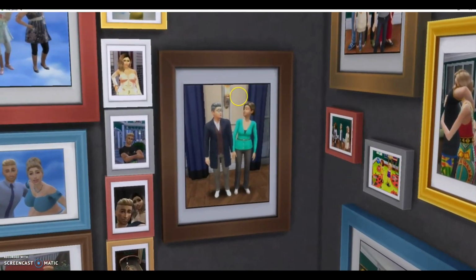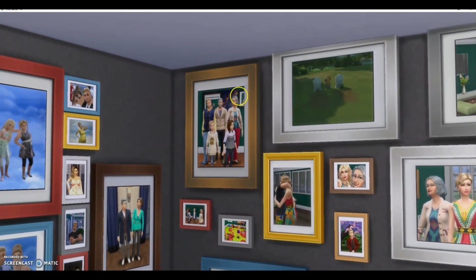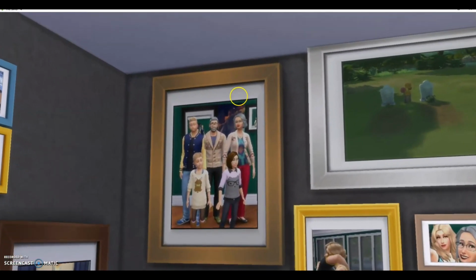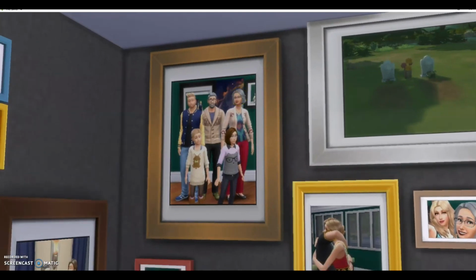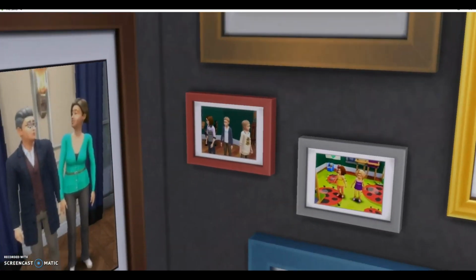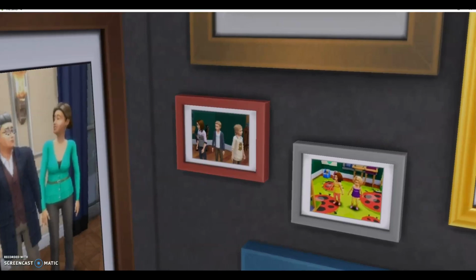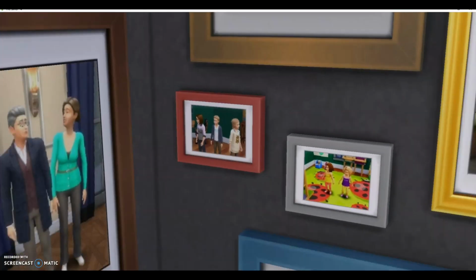Oh, there's Caleb and Natalia. Caleb did just die recently, sadly. He died in the greenhouse. That is Kelly, Travis, Elliot, Amelia, and Sky all together. Elliot was older. He got kicked out when he was a teenager since he wasn't a girl. There's Elliot, Sky, and Amelia when they were children. Well, there's a little toddler photo of Sky and Amelia.